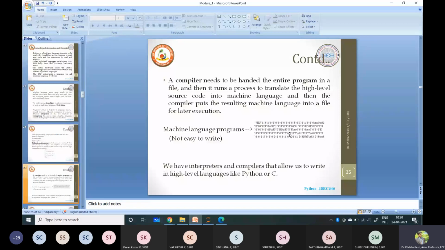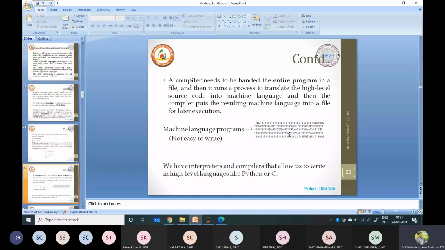The only difference between interpreter and compiler is a complete program. Just like your C program in DSP, you have written the complete C program, correct? And then you have run, debugged, built, compiled, and checked for errors. That is how it goes. Whereas in an interpreter, when you write a single sentence, it will be interpreted then and there only. Okay.